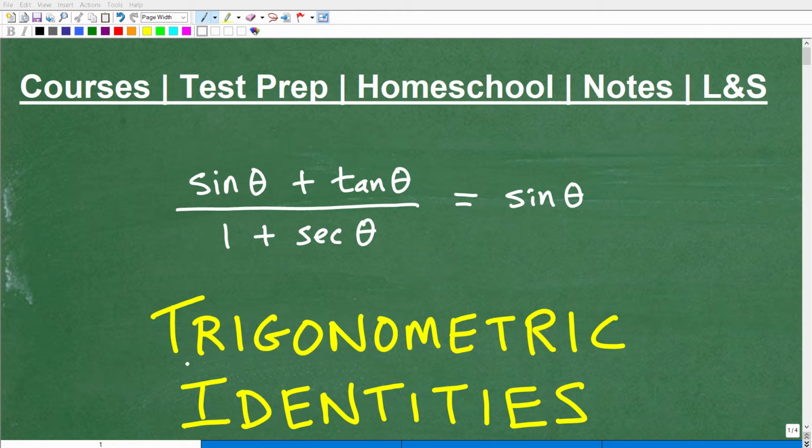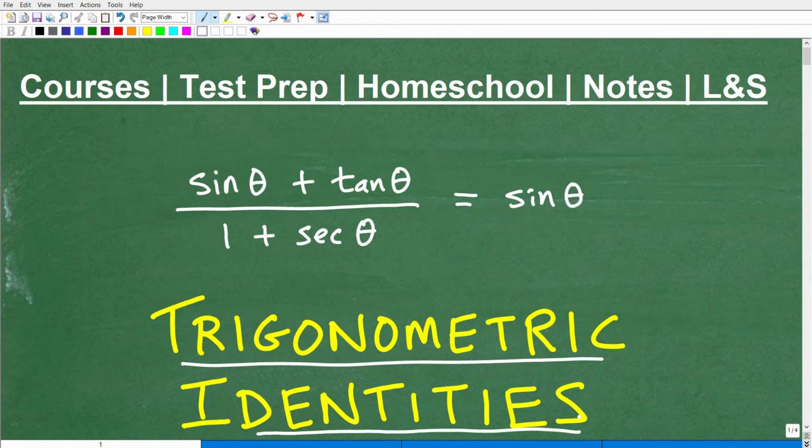Okay, let's talk about trigonometric identities. And I love to do these type of problems. And most of you out there that are doing trigonometric identity problems are doing so as part of a pre-calculus course. That's the typical course that has trigonometry in it. So, of course, trigonometric identities has something to do with trigonometry, and actually it does.